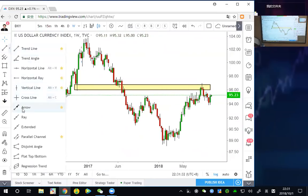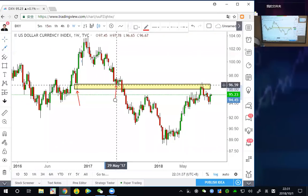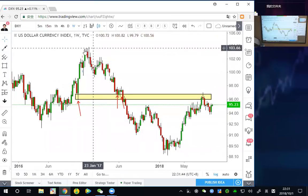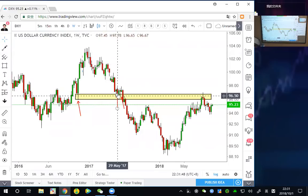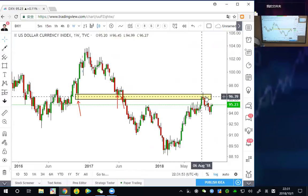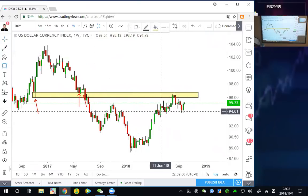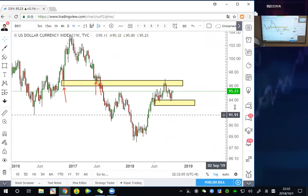Because it's actually the same analysis, right? There are a lot of candles above this level before, and so many buyers are trapped, using this 96 as a support, and it was broken, retested and going down. Now it comes back and retests it. So that's why it's a very strong resistance here. But we also know that here becomes a very strong support. So what's next? Guys, what's next?